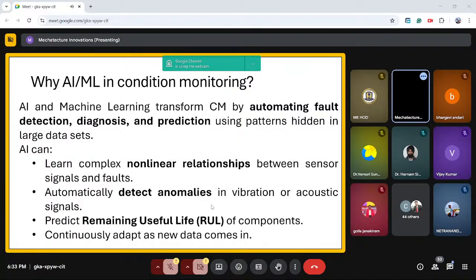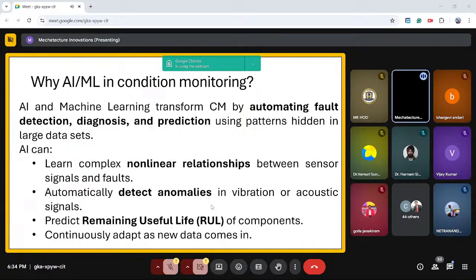For example, when I am running the fan at low speed and at high speed, the frequency of rotation varies, right? Which means the signal it sends out from the machine also varies with respect to the operating condition, whether you are running at low speed or high speed, or it is loaded or unloaded. All this different data can be instantaneously adapted to by AI/ML, which is a little difficult for manual people to adjust to and adapt for the new condition.